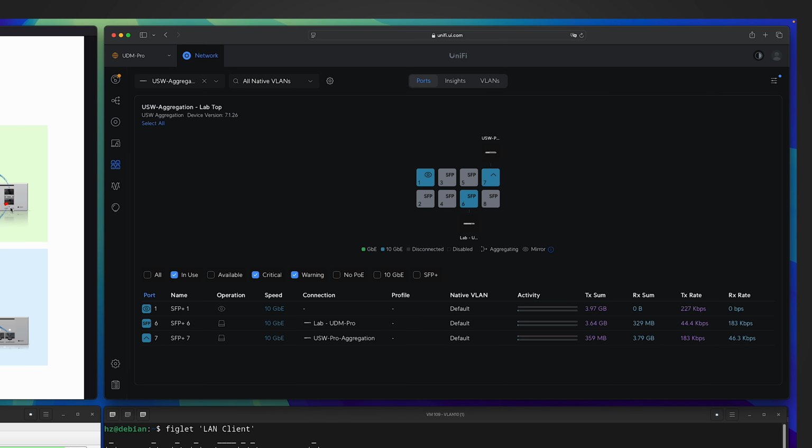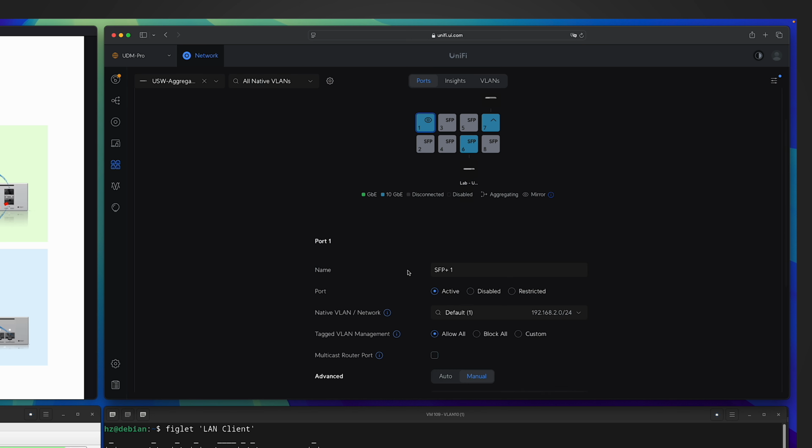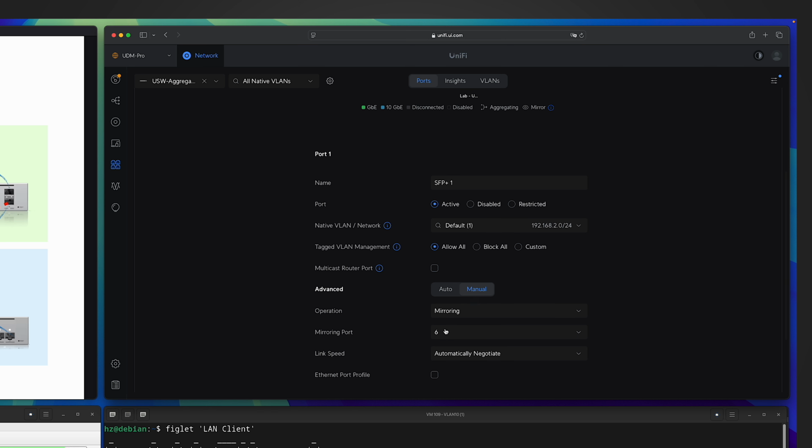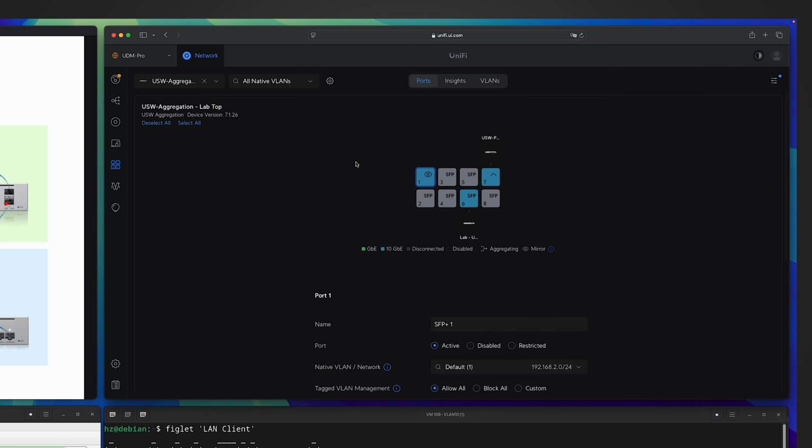This is the switch which is used to hook up the lab environment gateway. So you can see the gateway is connected to the port 6. And for port 1, I connected to Wireshark. And you can see for port 1, I set it to manual mirroring, and it will mirror 6. So that's why if I run a Wireshark on the port 1, it should be able to capture the packets of port 6, which is connected to the WAN port of the home lab gateway, right?